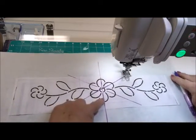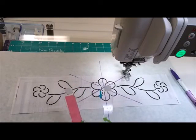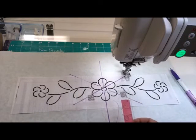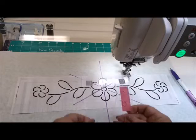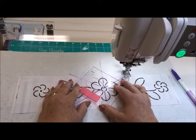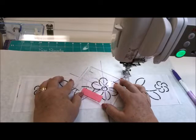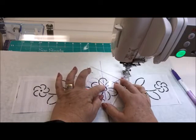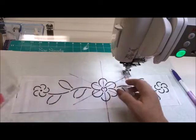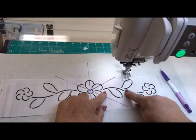And in this situation, I would just look at my templates. What do I have that looks like that? Well, I've got my Spinning Wheels 36 that comes from my sampler set, and I've got my Spinifex 4 that comes from my sampler set. You can see it there. So I could use either one of those, and they're going to be pretty close to that same particular size and shape. So I would draw this so that I could put that onto my fabric, and then I would do that particular design.